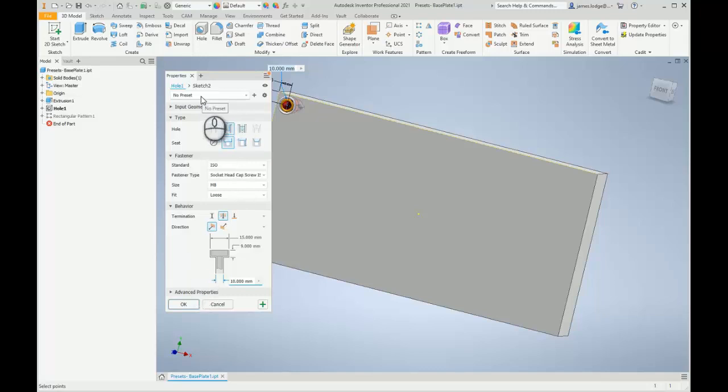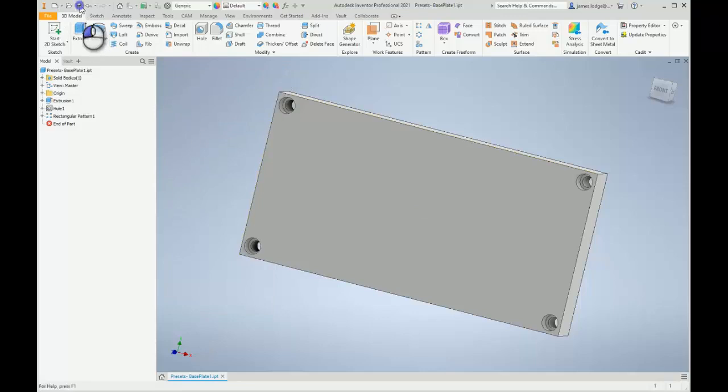But I'd like to focus your attention to the top here where it says no preset. Now, it says no preset because I haven't created one. But to the right hand side of that we have this little plus button that says create a new preset. So I'm going to select that, and what that's done is it'll store that information as a preset. So I'm just going to finish that hull, save my model.